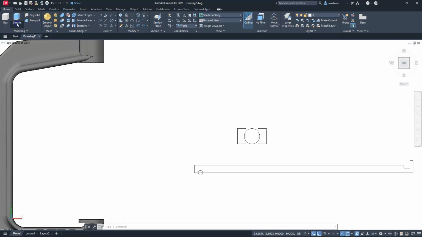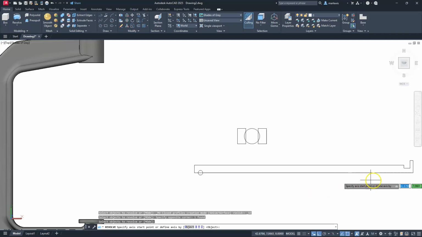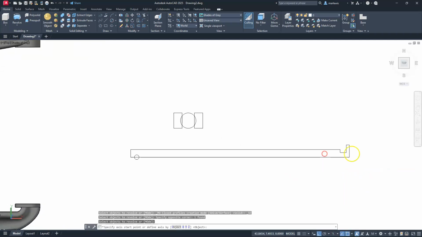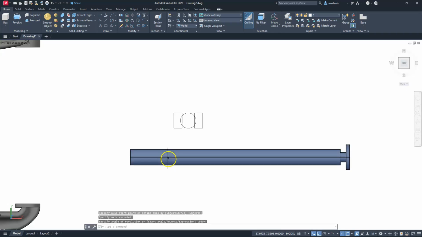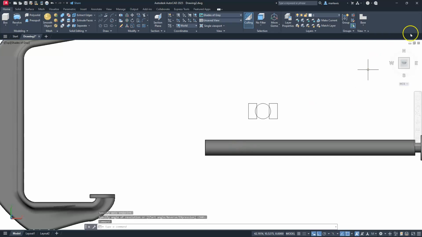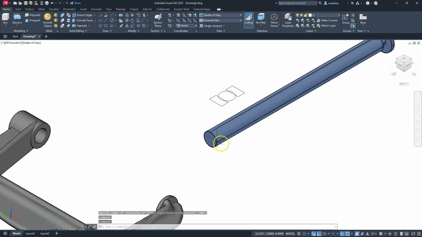So we're going to first start off with the Revolve command. I'll go ahead and select here. Once I'm done selecting that piece, I'm going to select these two endpoints. Endpoint here, endpoint here, and then it's going to go 360, which is going to be the default. So just go ahead and hit enter. Just kind of rotate this thing on the side so I can see what's going on. Now remember that your circle is sitting right in the middle and it's going this direction.